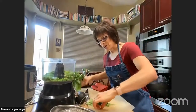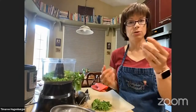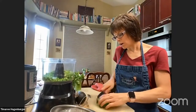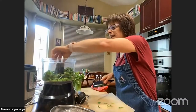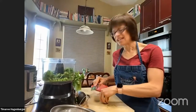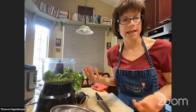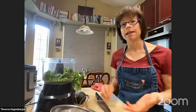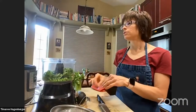Okay. So the cilantro, now, can you use the stems? Yes. Are the stems full of nutrition and flavor? Yes. Okay, so just gonna roughly chop right in there. And if you are thinking, I don't like cilantro, it doesn't taste right to me, people sometimes say it tastes like soap, then use parsley, that's fine. Use whatever sounds great to you. Use fresh oregano. We have oregano growing in the front yard. We have all kinds of herbs. So we've got the cilantro in there.